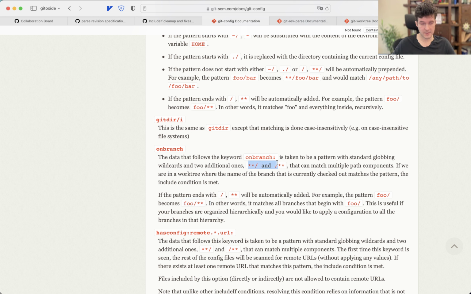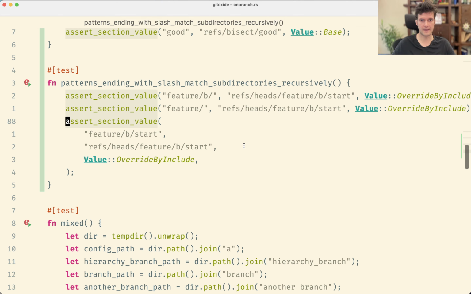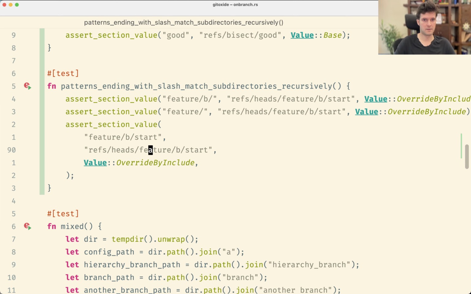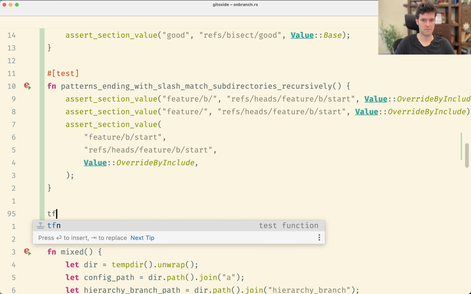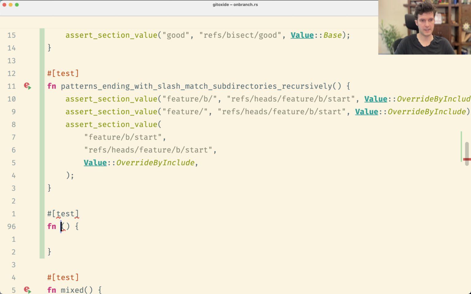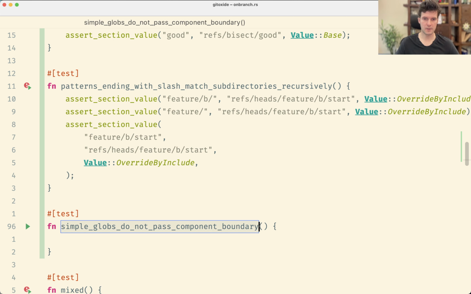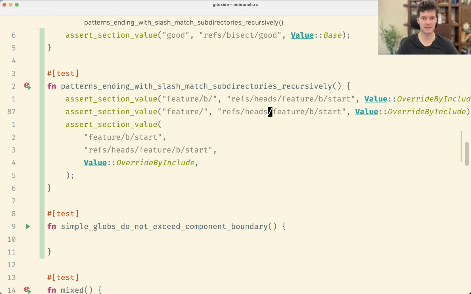Yeah, I think the rest is just actual globs inside, huh? So let's see what we have here. So simple globs do not exceed component boundary. And what I mean with this is that we do a path aware matching.